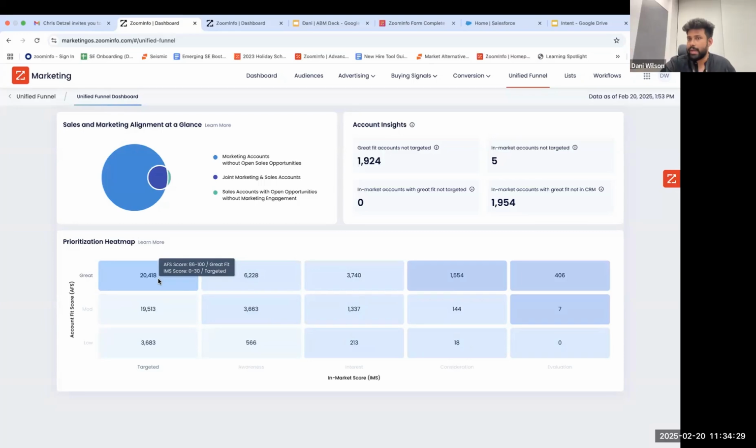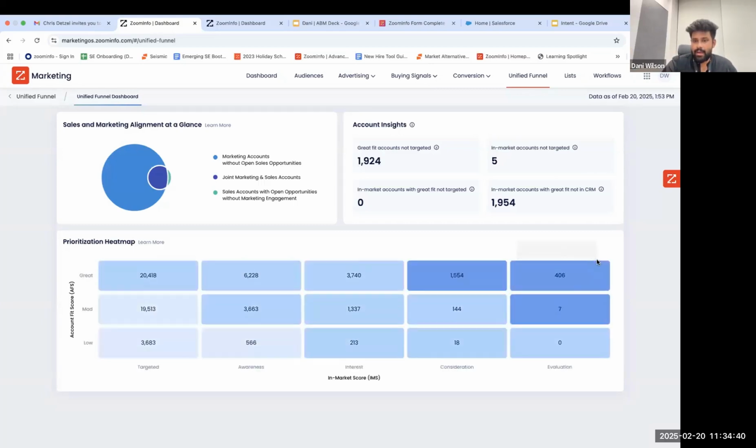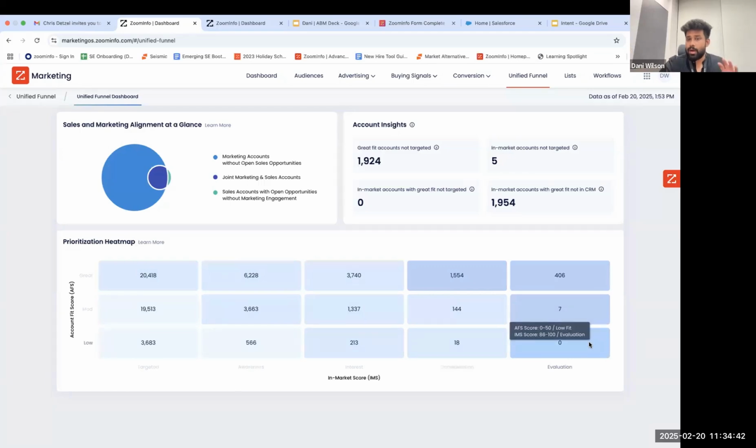What kind of a campaign would you like to display to them? What kind of a strategy would you like to take against them versus high in market score? They are not similar to the ones you have closed in the past, but are looking at solutions like yours: all the custom intent topics that you have created, maybe your competitor names, product names, solution names, etc., and visiting your website and interacting with the ad campaigns that you're running, but are not anywhere related to the ones that you've closed in the past.